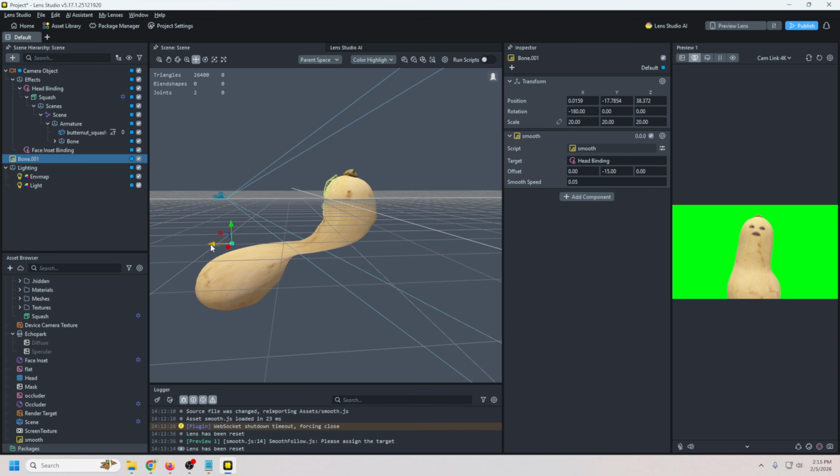So what I'm just gonna do is grab this and move it up. So it's right there, and there we go. So sometimes that's gonna happen when you move the bone out. You can just readjust it, move it around, make it look like what you want it to look.